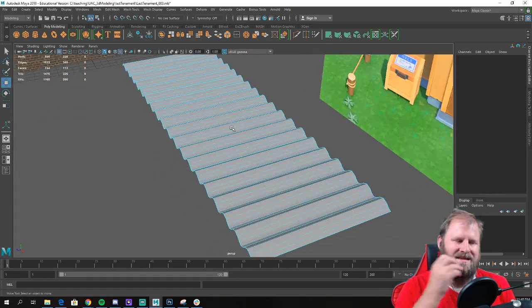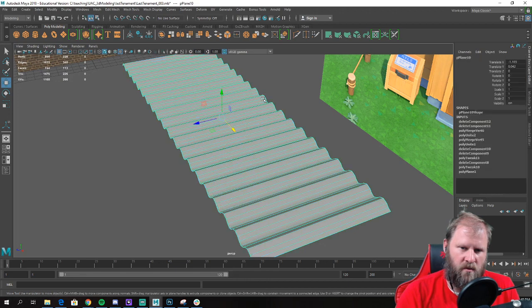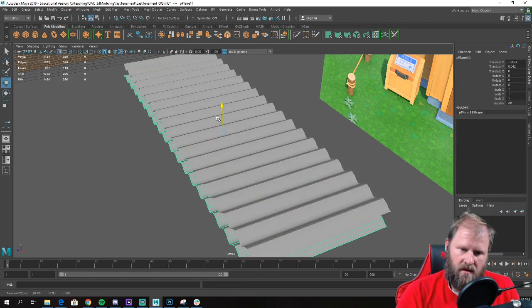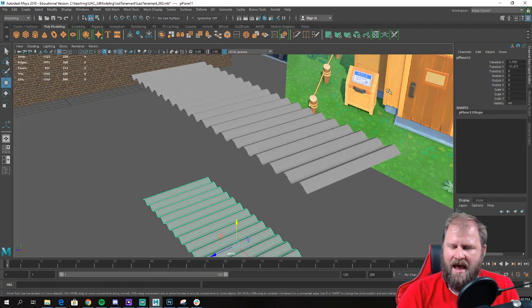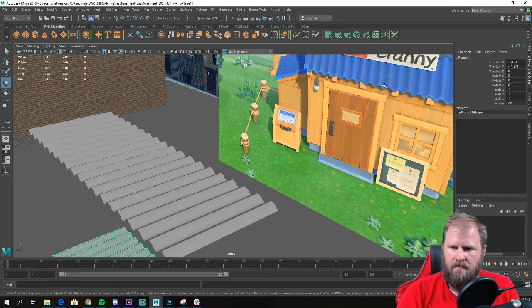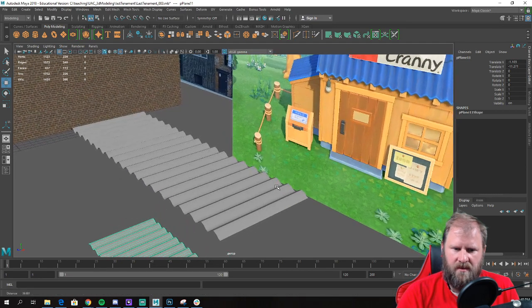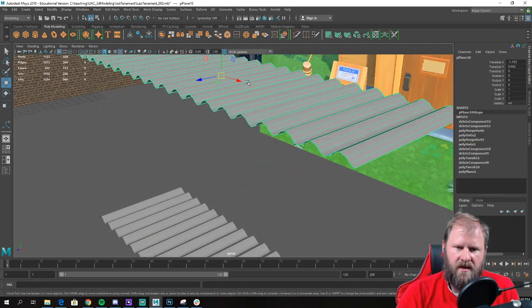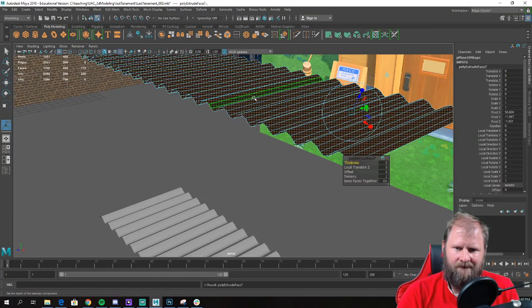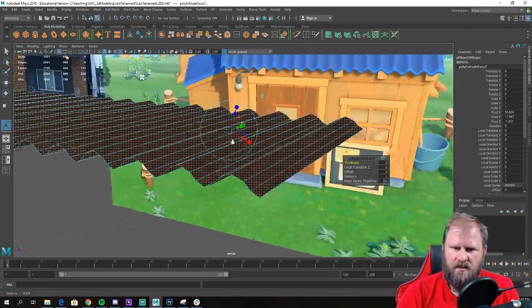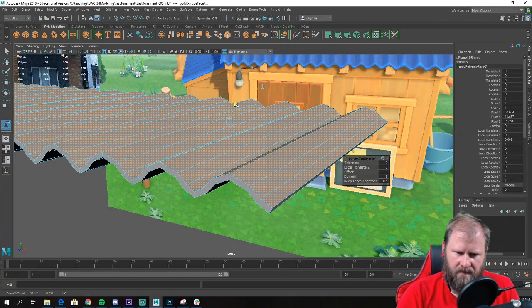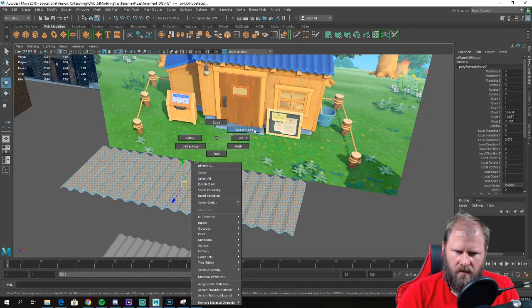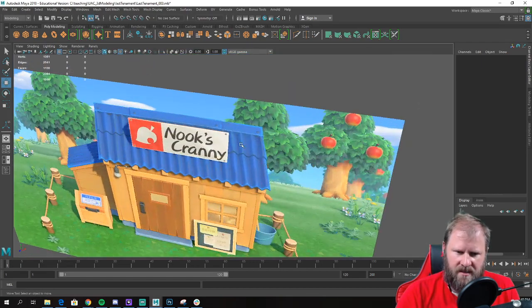So now that I have that, there's a couple things I should do. Just in case I mess this up, I'm going to scale it down. So what this has is, it's kind of got this double thickness to it. So if I just hit extrude, and I can maybe just extrude up. Let's see how that works. Yeah, I'm just going to extrude up a little bit. Bada bing, bada boom. And now it has this lip on this side.